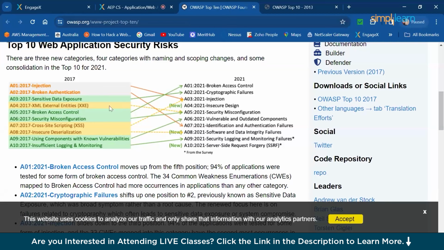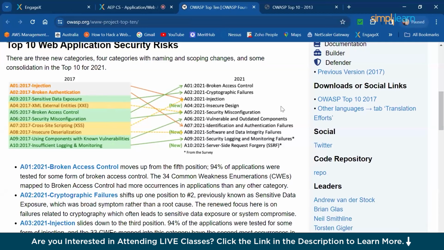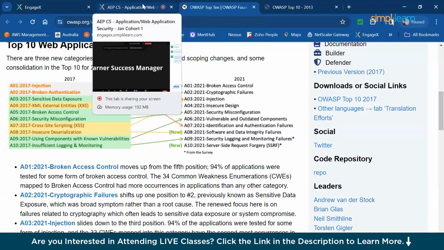Now, what all these loopholes are, what these vulnerabilities are, and how they impact our working in cybersecurity, we will be discussing in the session that we are going to complete.